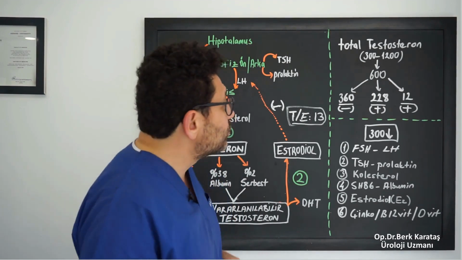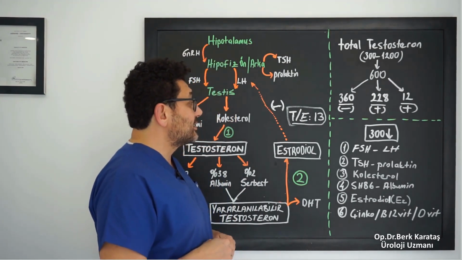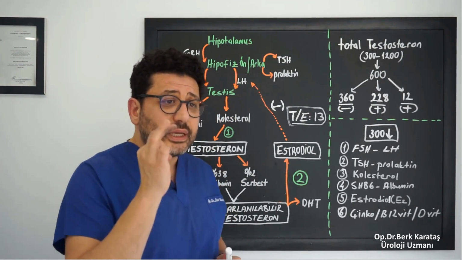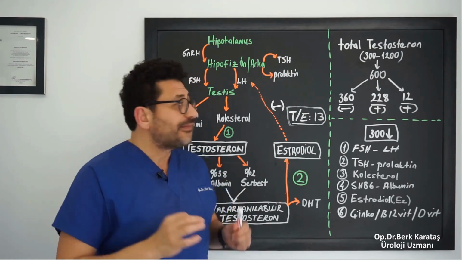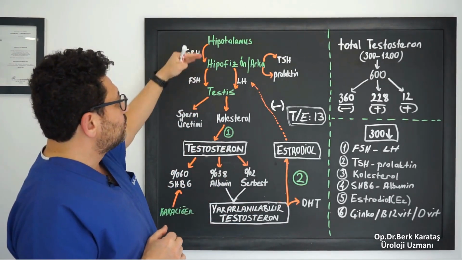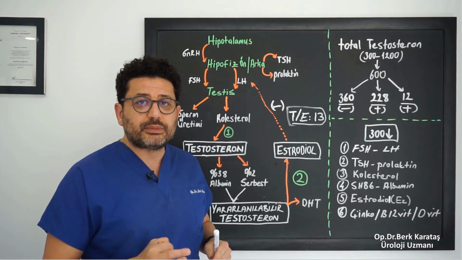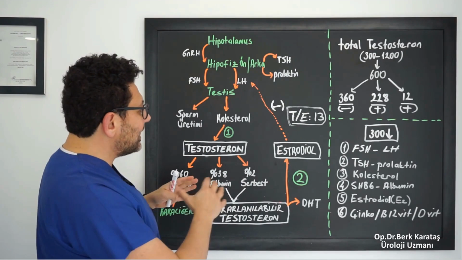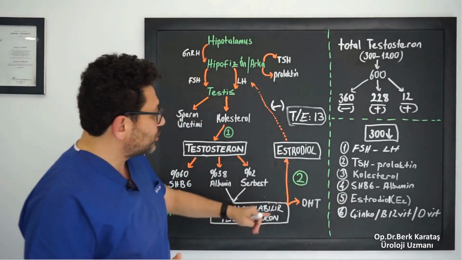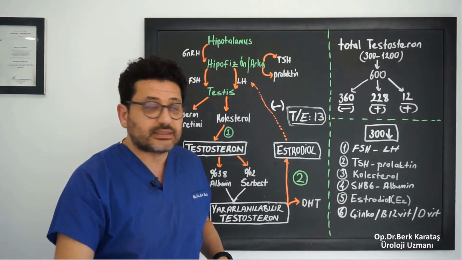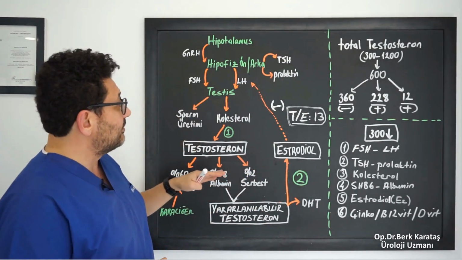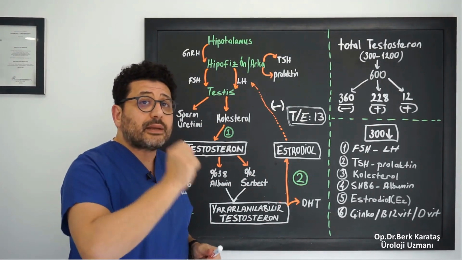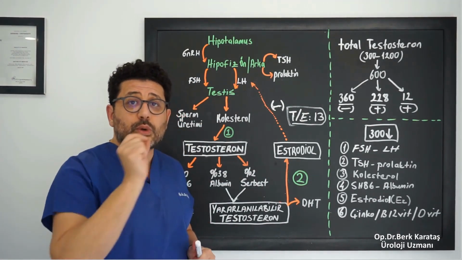Now the point here is this. If a person's testosterone is low, or we look at this system, if this system is functioning normally, then it means there has been an error somewhere in this system. So, for example, a severe deficiency in zinc can significantly increase this conversion rate. In that case, this system might be suppressed. So if this system is generally working correctly, we need to fix an error here to increase testosterone.